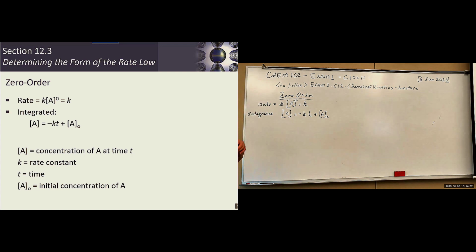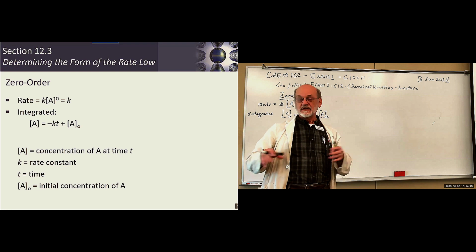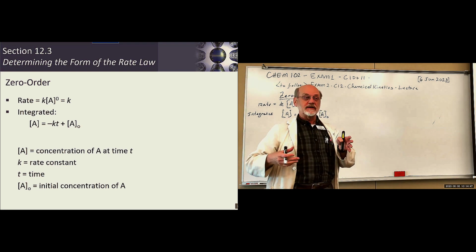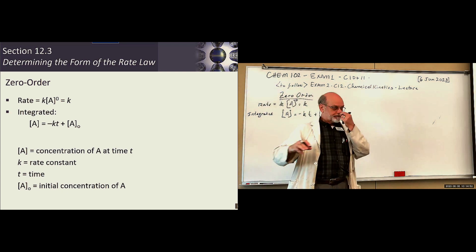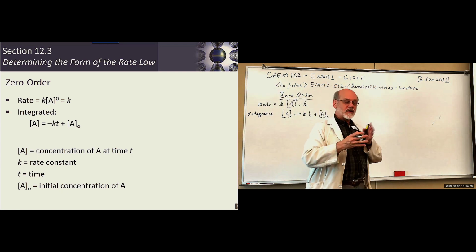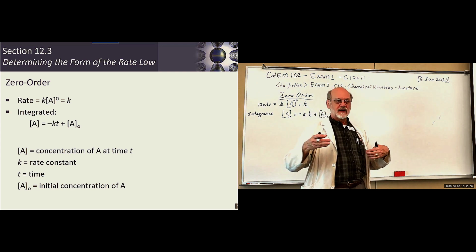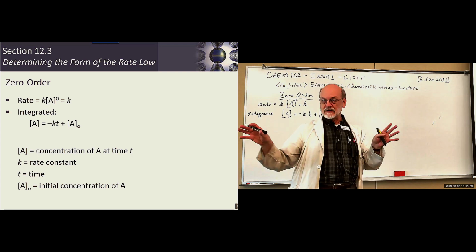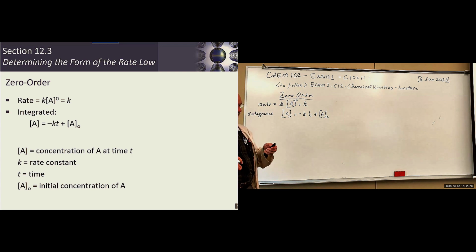Okay. There's one other derived equation that's very useful. It's called half-life. If you've been introduced to radioactivity, you know what half-life is in terms of radioactivity. If you have a radionuclide, any radioactive element, the half-life is how long it takes for the radioactivity to drop by half, or half of the nuclides have decayed. Well, we can do a chemical half-life also.